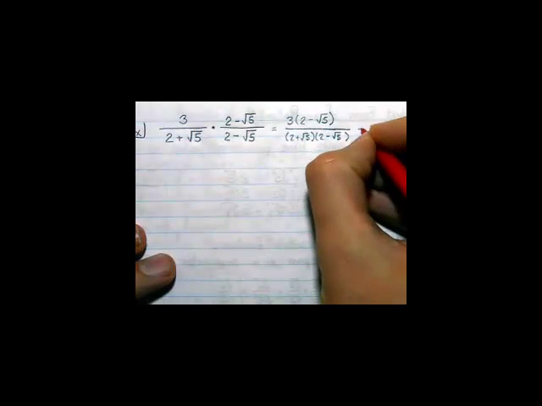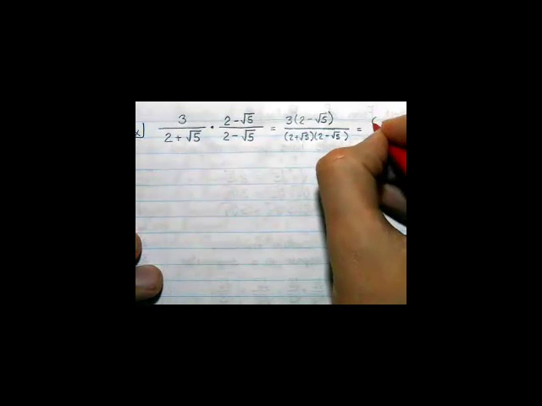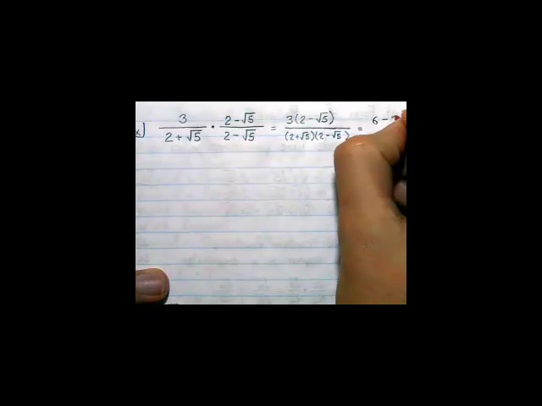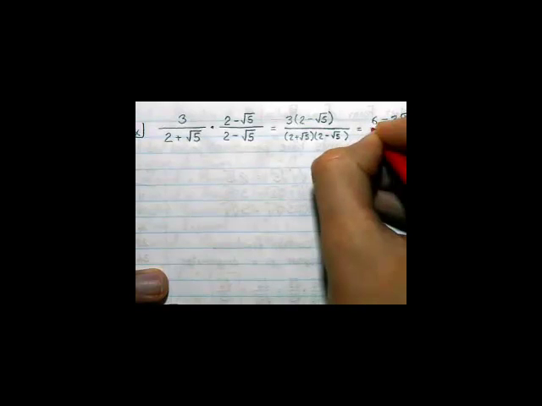Okay? So in the numerator, if I distribute the 3, what am I going to end up with there? It is a 6 to start with, though. You can't multiply 3 with the root 5. It has to be 3 root 5. Because 3 and the square root of 5 are not the same thing. They're not, in a sense, like terms. Think of the square root of 5 as like an x. It's like a variable of sorts. So if you had 2 minus x, it would be 6 minus 3x, right? But since it's the square root of 5, it would be 6 minus 3 square root of 5.